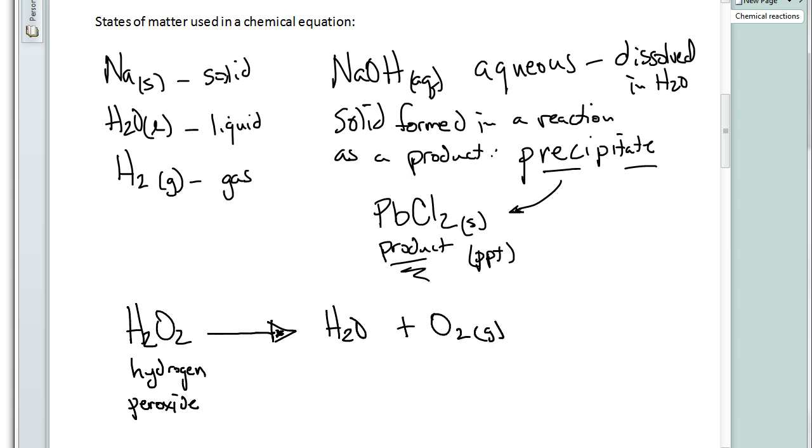Oxygen gas is said to have a little bit of antiseptic quality. Those are the little white bubbles that form when hydrogen peroxide decomposes when you put it on a wound. Water liquid is also formed, helps wash out the wound. This reaction is a specific type of reaction. What I want to say is we can make this reaction occur. It doesn't naturally occur super fast, it's a pretty slow reaction. We can use what's called a catalyst.